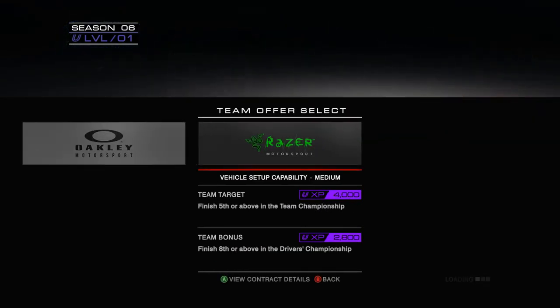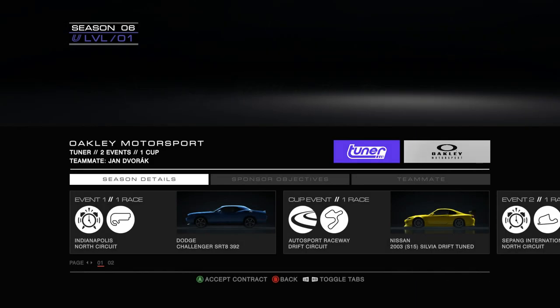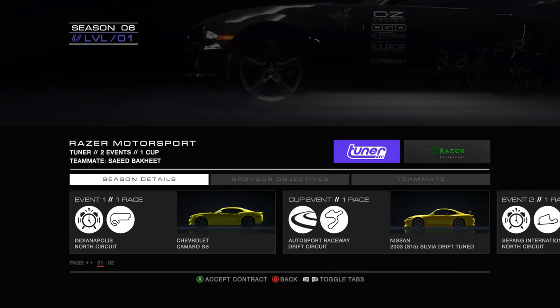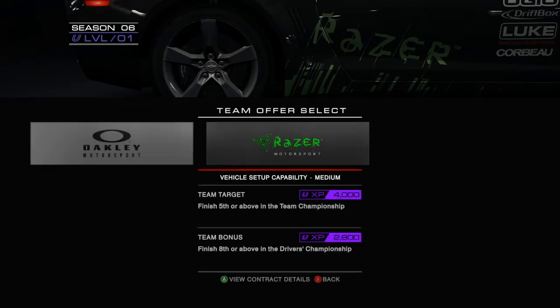We can drive for Oakley or Razor. Okay, so I'm going to drive both import and muscle cars. Oh, I wanted to have... Can I have all muscle... Okay, so you got a Camaro and... God damn it. What team do we want to drive for?